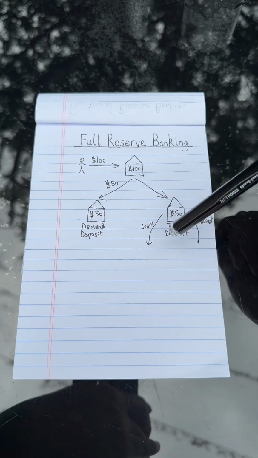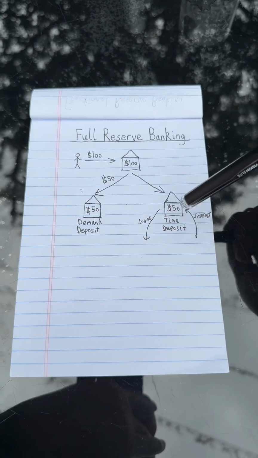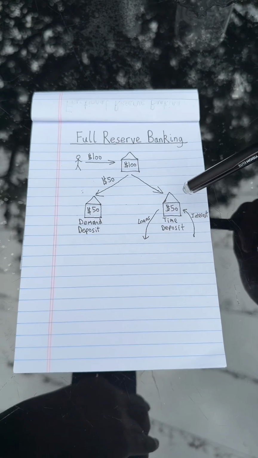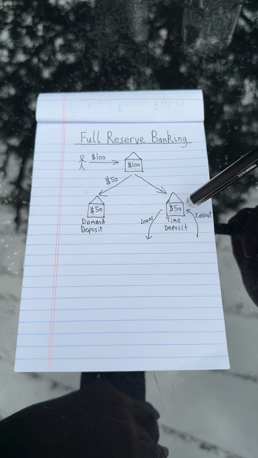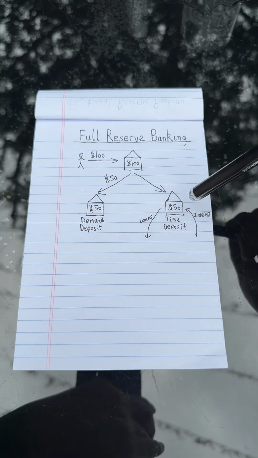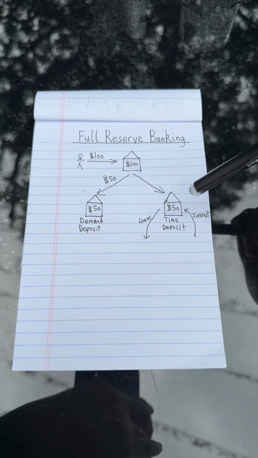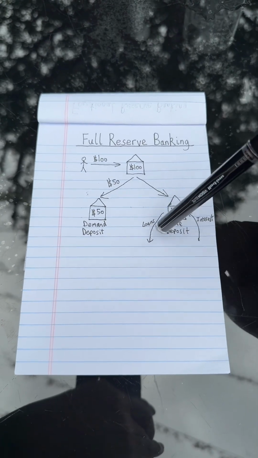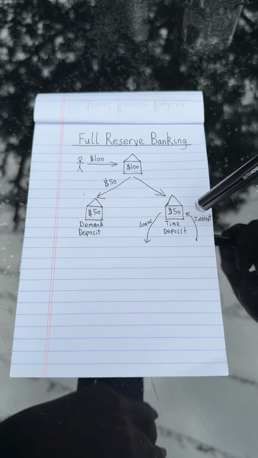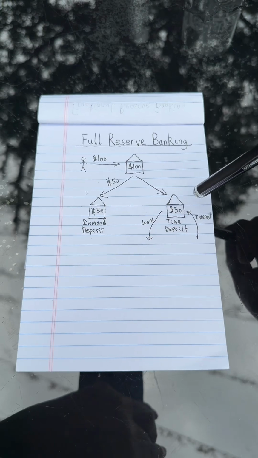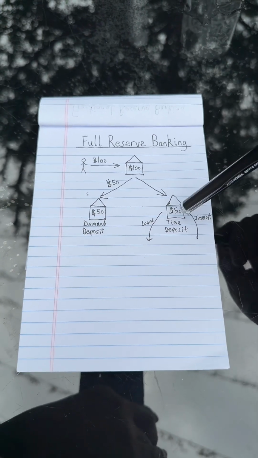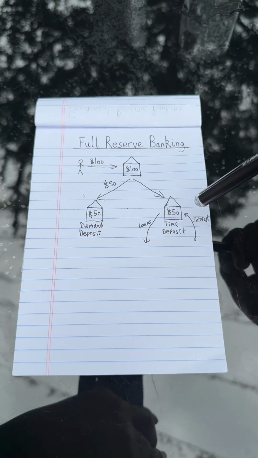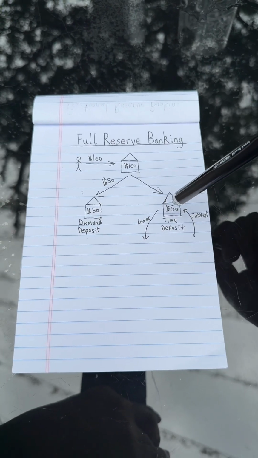And then there are time deposits. A time deposit is a deposit at the bank for a specified period of time, and you're not supposed to withdraw money from a time deposit until that time period has elapsed. And what the bank does with time deposits is that it loans them out and collects interest from these loans. And once that time period has elapsed, you can withdraw your time deposit, and you can withdraw the interest the bank provides you with these time deposits as well.